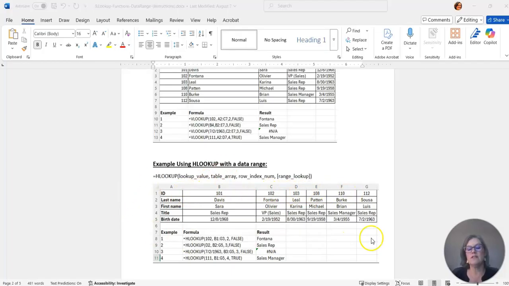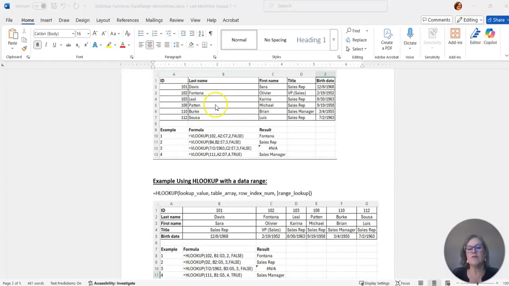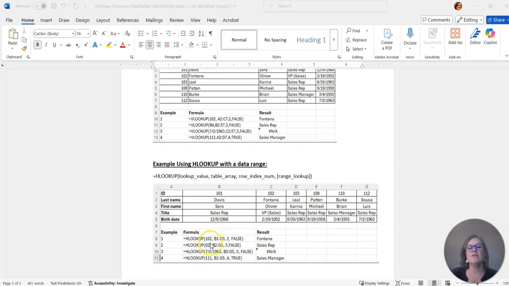So here is the same data as in the previous case, but arranged horizontally. So in the spreadsheet, it's simply been transposed. So the columns have been turned into rows. So the IDs were previously in column A, now they are in row number 1. So we could do the same type of lookup, employee 102, and return something else about the employee that is now in a column instead of being in a row for that employee.